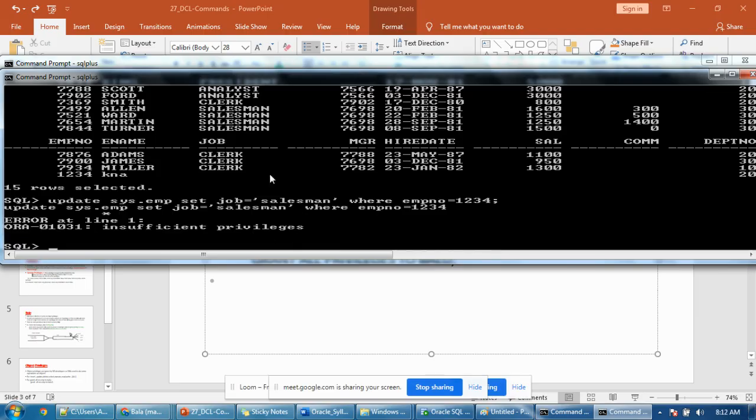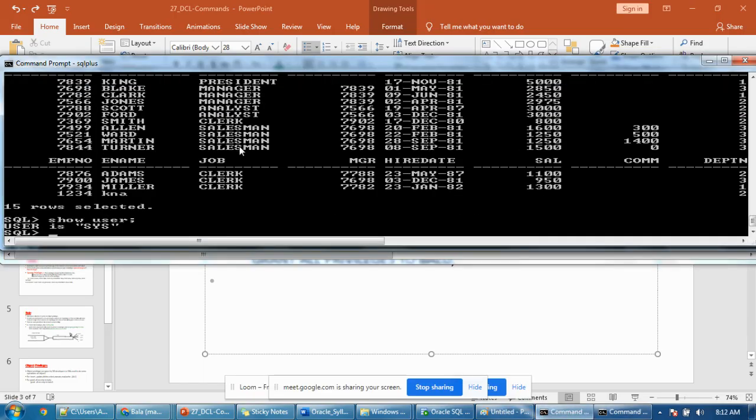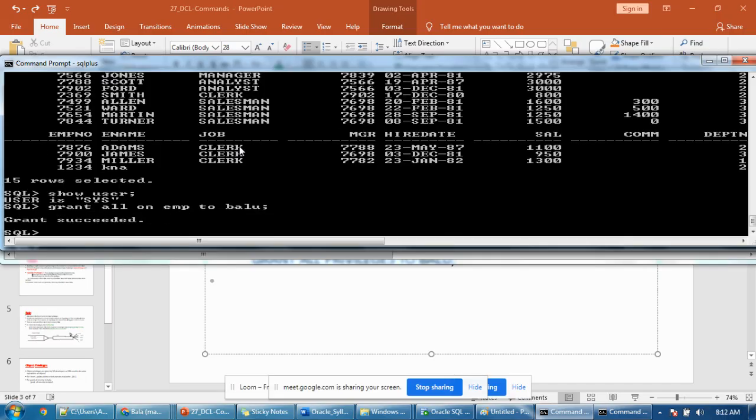So instead of adding rights one by one, if you want to give all the rights on a particular object, you can simply give grant all. All means insert, update, delete, anything he can do. Grant all on emp to Balu means you are giving all the permissions to the Balu user on emp.